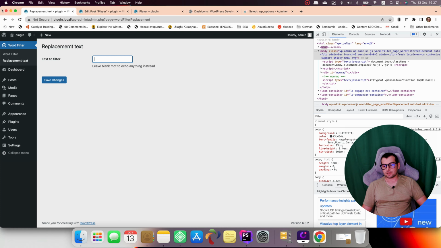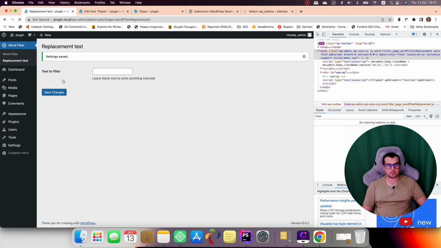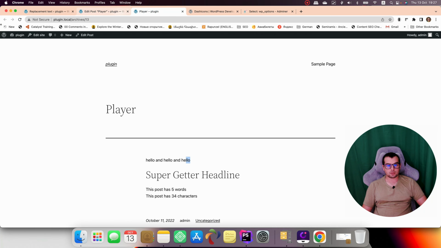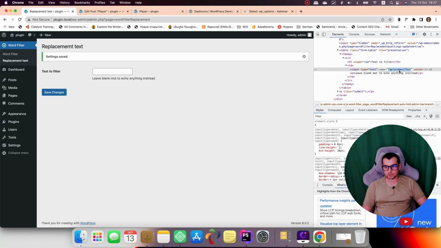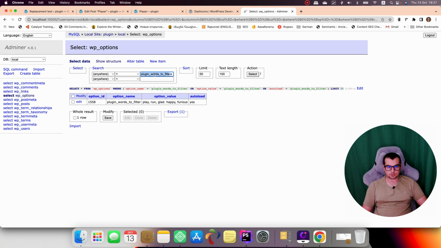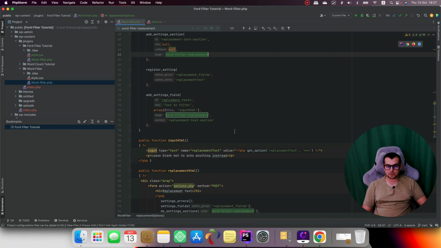And that's moving to here, and we have that. If we save this and we reload, let's see if we got it. Actually it's saved. Let's go to the database and see how all that looks. Yeah, everything is correct.